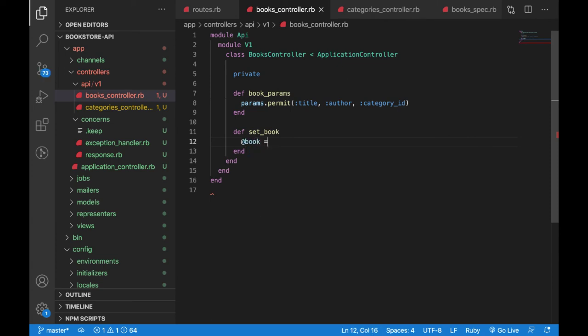So our book is equal to Book.find params ID. I hope that's correct. Okay. So first thing first, we are going to set the before_action so that we use the set_book.